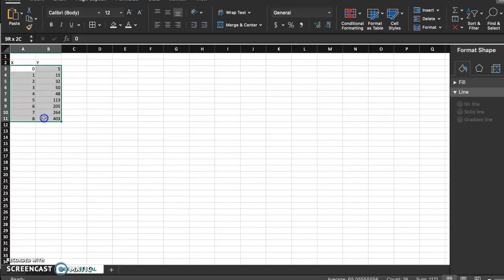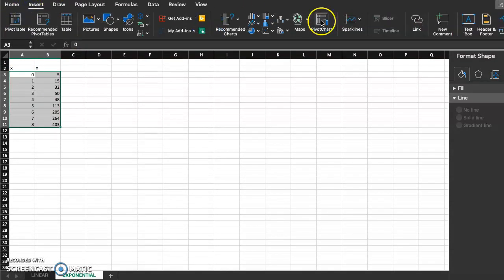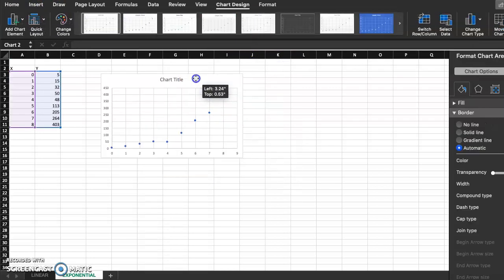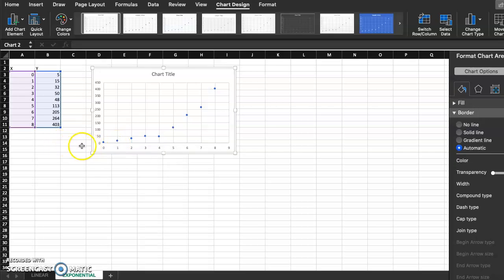If we were to highlight this data, insert, select the graph type that we would like, a scatter plot, and this one here, it's increasing. It looks like it has a horizontal asymptote, so which type of graph would you suspect? It looks like it is exponential. Now, you could compare by doing both the coefficient of determination for a quadratic regression model as well as contrast that with an exponential model, but let's just go with one.